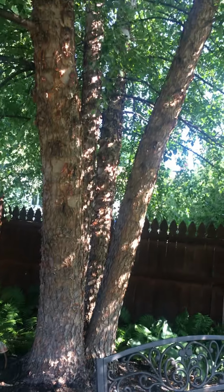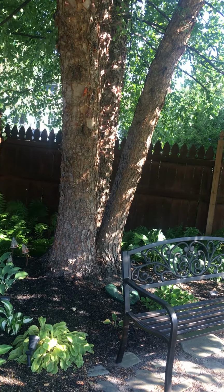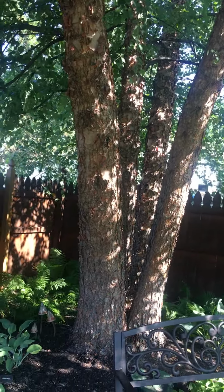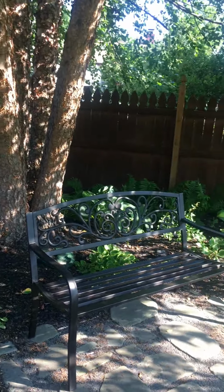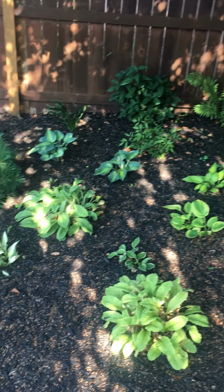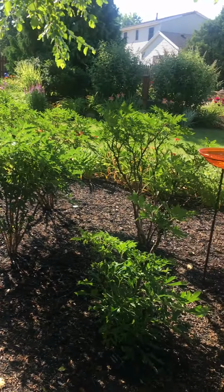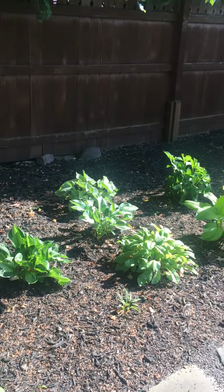This is our river birch, which years ago was so small. Well, my husband brought it in on a hand dolly type thing, and it's a clump form. And this is, I believe, 16 years now we've had it. And this tree is just wonderful. It provides enough shade here so I can have some of these shadier plants. Mainly I have some hostas, turtle head, ferns, but I like to sit on this bench and listen to the pond, or I have that one little bird bath here in the tree peony garden that the little goldfinches especially like to come to.